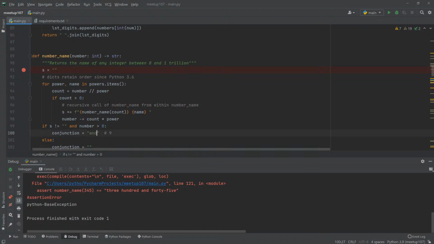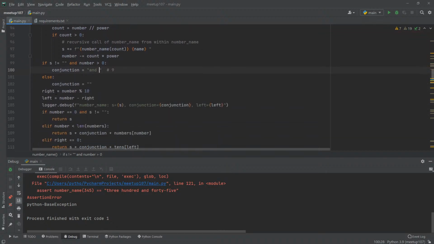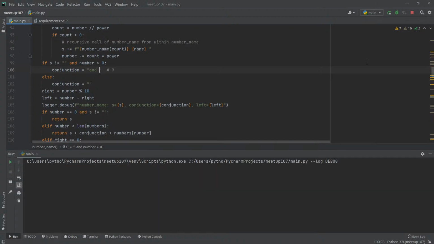All right. Now, I recommend playing with the debug in this function, especially for big numbers, and you can see how it just keeps calling itself and creating that call stack quite a long way. It really gives you insight into how this function works. All right, I'll put the space in there to fix that. And let's try running. So I'll just run it straight now.